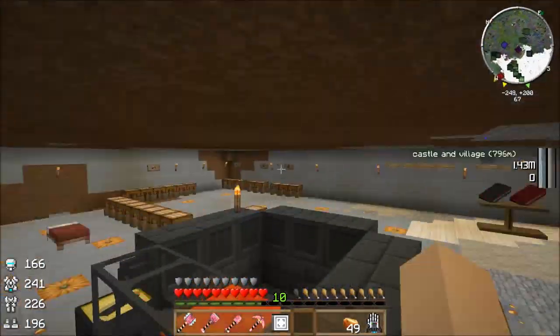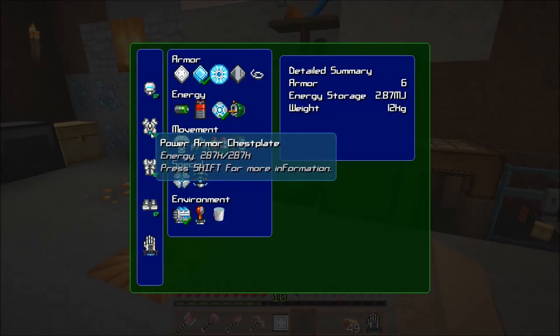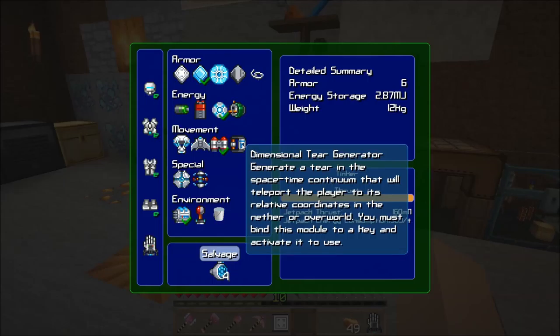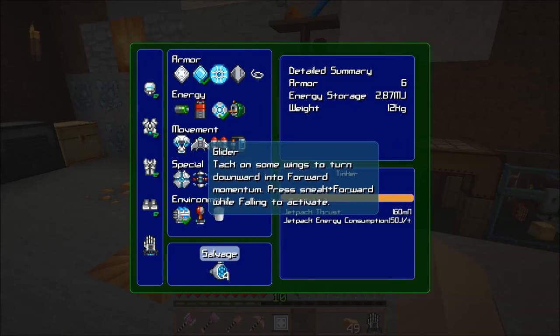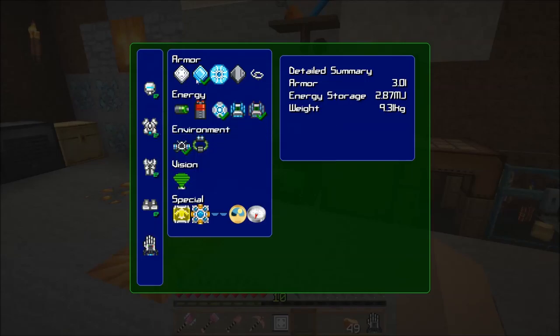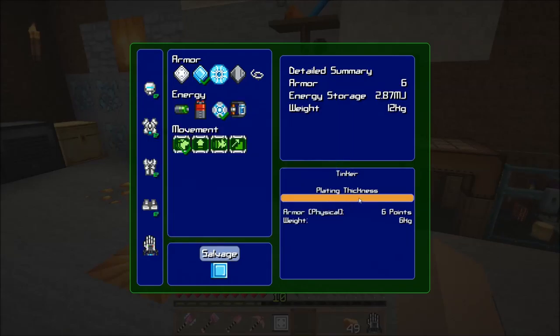No. Do I have thrust all the way up, though? Elite battery. Space monkey, that will teleport the players. They're all now. Glider. Thrust all the way. So, let's do... Thrust all the way. Let's do thickness at three. Let's try that.